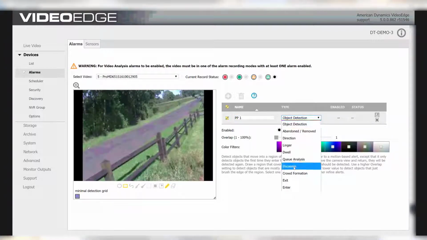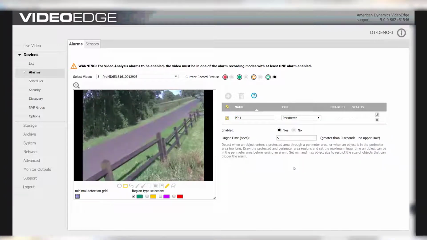We'll now specify our perimeter, denoted by the green colour. In this case, our perimeter is a fence, so we'll draw our green area over it using the Polygon Draw tool. We want to ensure the base or side of the perimeter is right on the protected area. It is also recommended that the perimeter and protected areas overlap slightly.